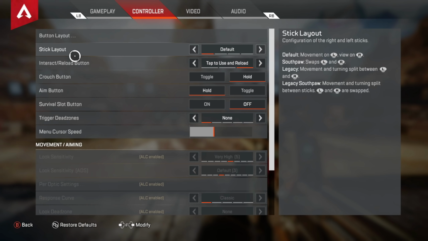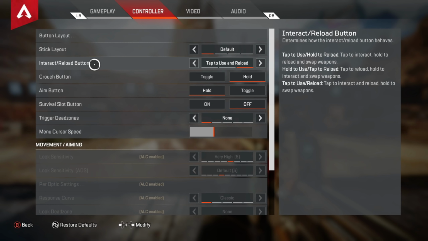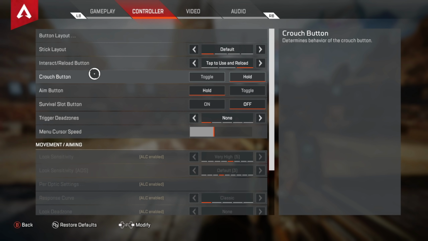Stick layout, we have that on default. Interact, reload button, we have that on tap to use. I do not like that on hold. Crouch button on hold for sure. Like I said, guys, I have an Elite Series 2. I have paddles, and it's really, really effective on console to crouch spam against your enemies. That's why I have this on hold, and it makes it very, very easy to dip and dodge your enemy's bullets while having this on hold.